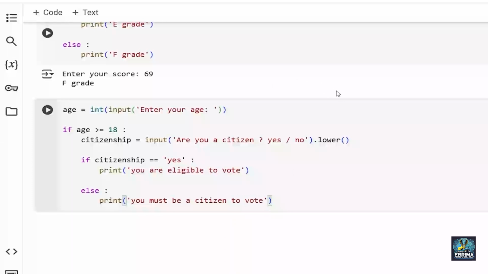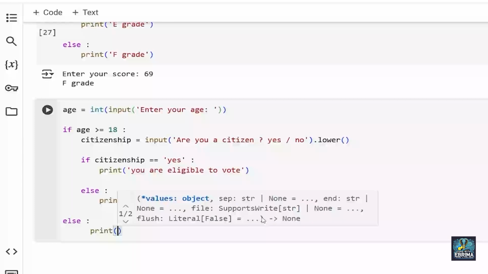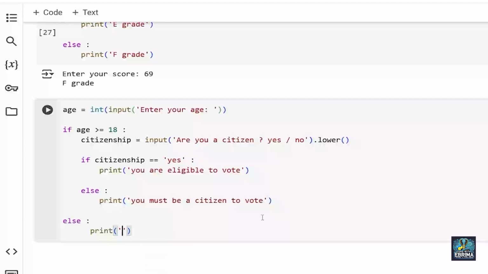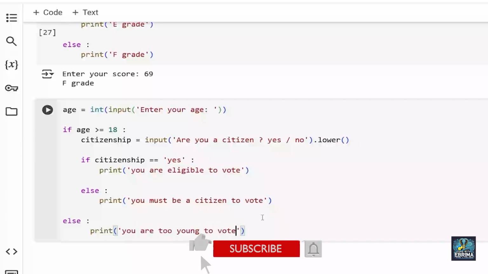Finally I can come to the else block here, and I'm going to print, you are too young to vote. Now let me go ahead and explain this code.